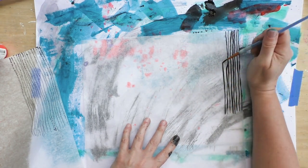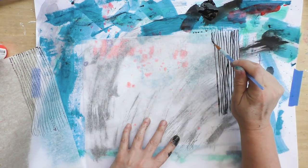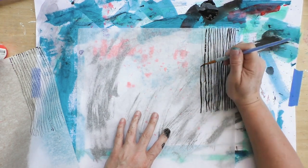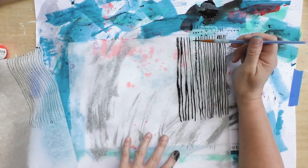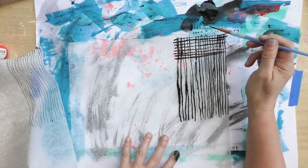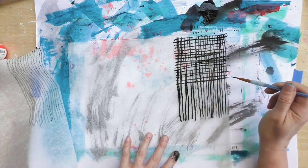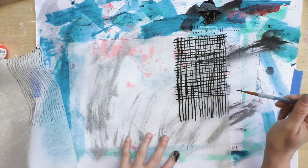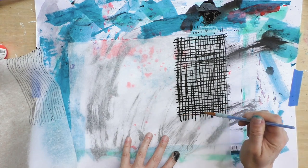I don't know how to tell the sides apart unless I start working and see it's not working, so I'm going to leave those lighter lines as they are. Having neutral papers — colors like white, black, black and white, beige, or the color of old paper — is really important because they'll give you a grounding space in your collage.